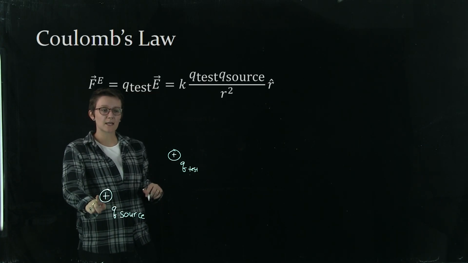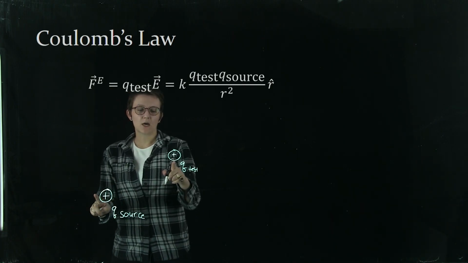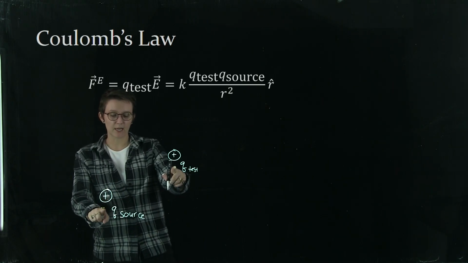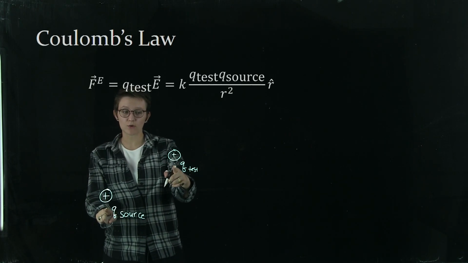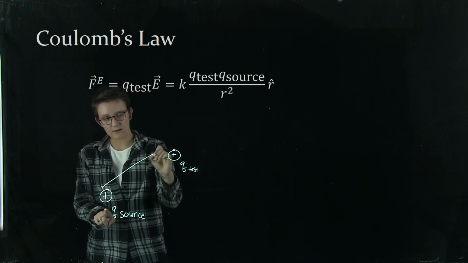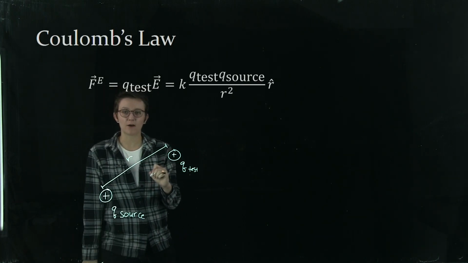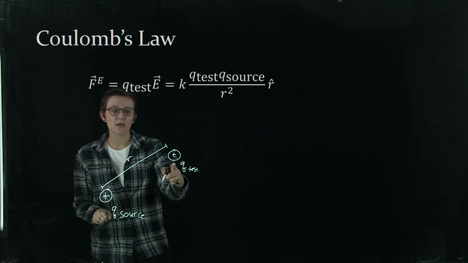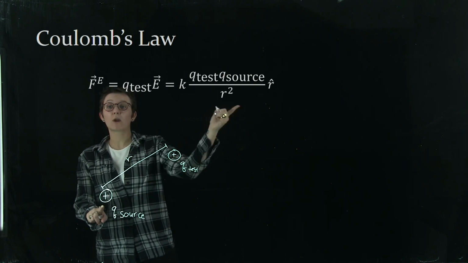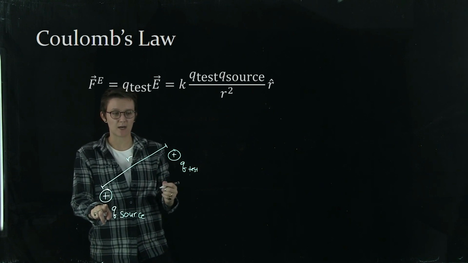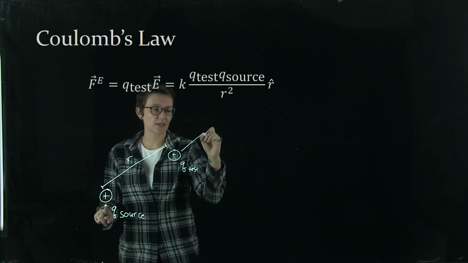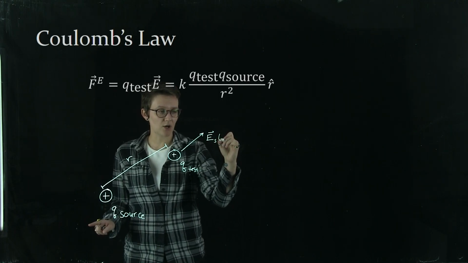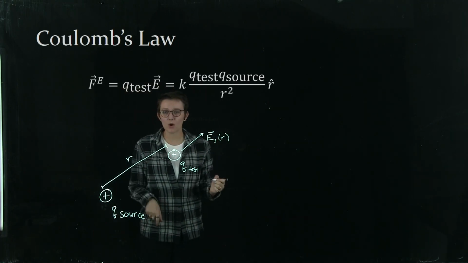Now Coulomb's law is telling me that the force that this test charge is experiencing is coming from the electric field from this source charge. The electric field from this source charge I can determine by labeling r, the distance between the source charge and the test charge. And at this location, my electric field is going to be pointing radially away from the source charge since this charge is positive. So at this location, my electric field might look something like this. So here is my electric field by the source charge at that location, r.